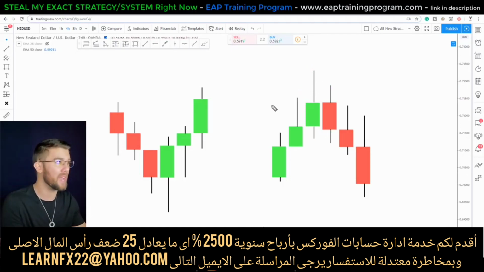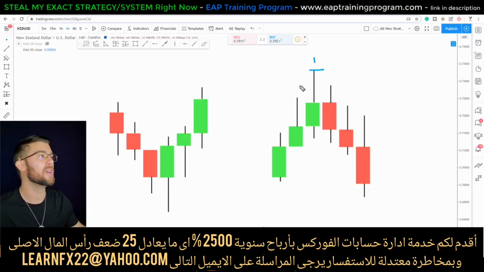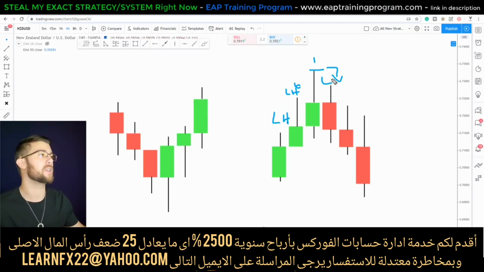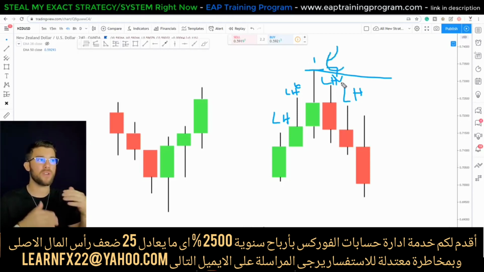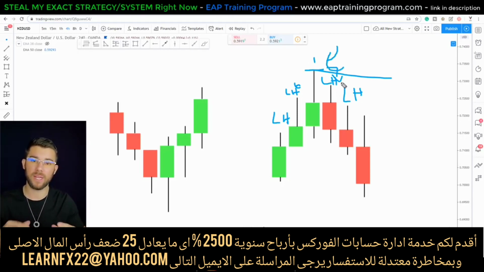And the reason for that is because this green candle has two lower highs looking left and two lower highs looking right. For that reason, this candle would be the swing high candle. So now that you have a grasp again of what a swing high is and what a swing low is, let's go down to the charts.